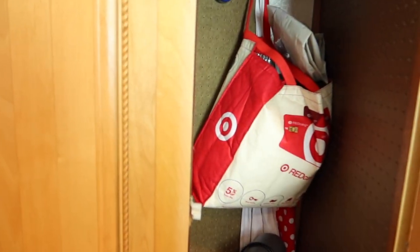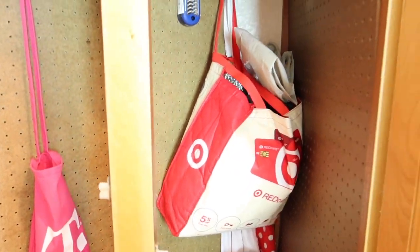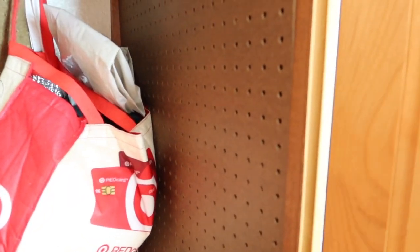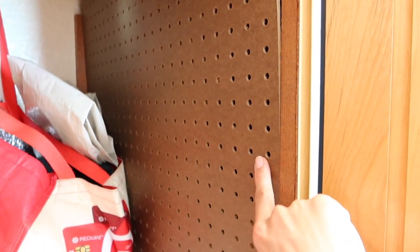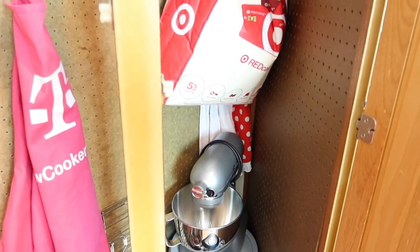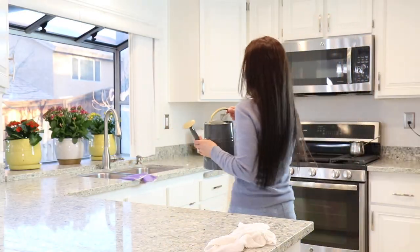Like for this one, I want to show you the inside here. Okay, please don't judge. We just have it like that since we bought the house. I think the original owner had something here, like this is added to it. It wasn't here, I don't think so. I just want to have shelves so I can put my tools that I don't use every day.